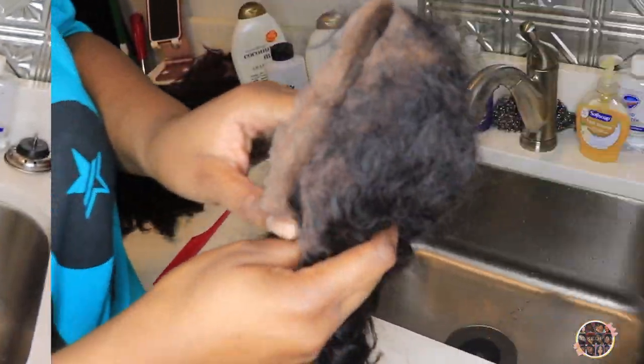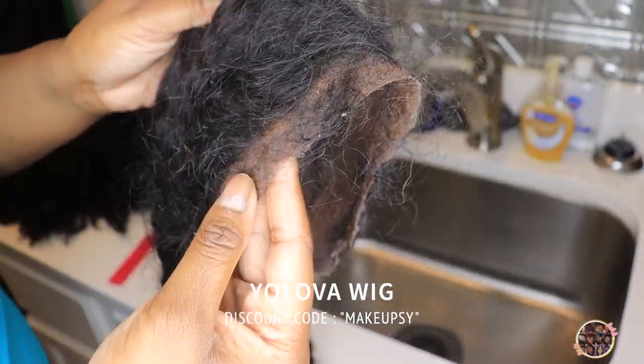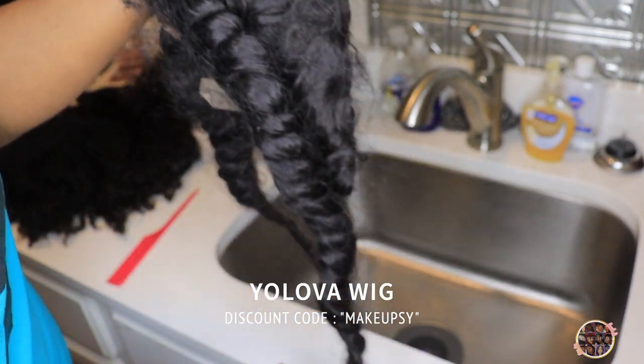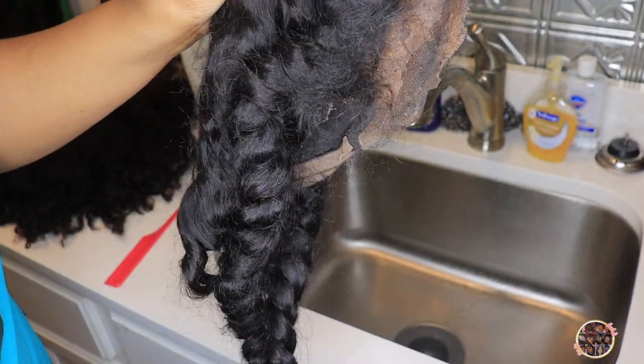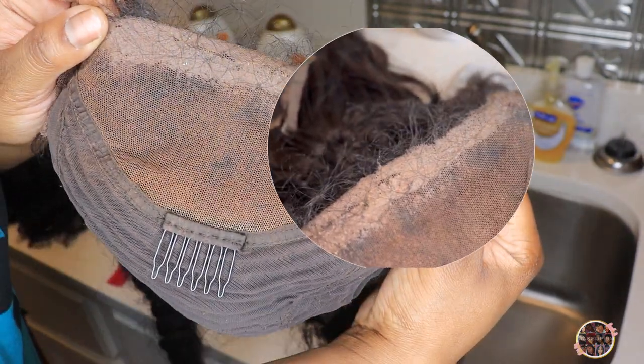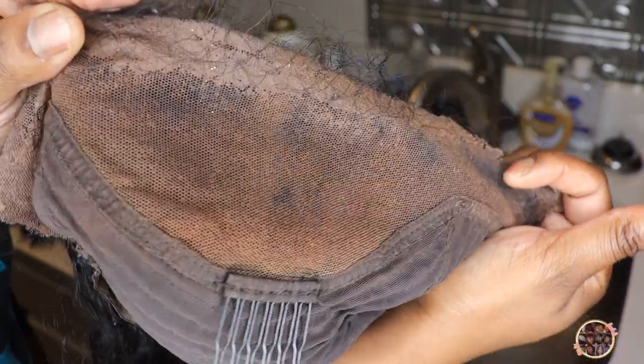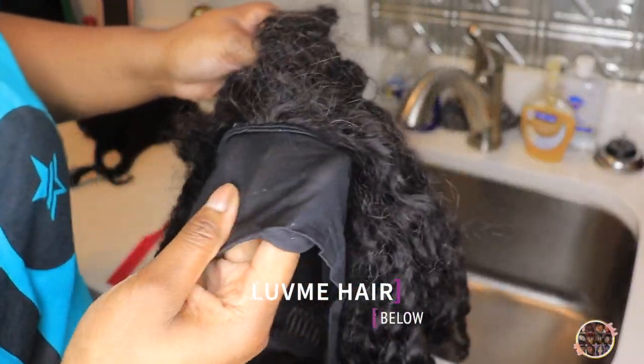And next, I'm showing you guys, this is a wig by YOLOVA Hair. I actually just recently did a video on this. I did two videos, part one, part two. I'll be sure to link that below as well. And I just want to show you guys up close of how much glue is on there. And mind you, I haven't worn this wig in a minute, like for real. So that's why the braid's still in there.